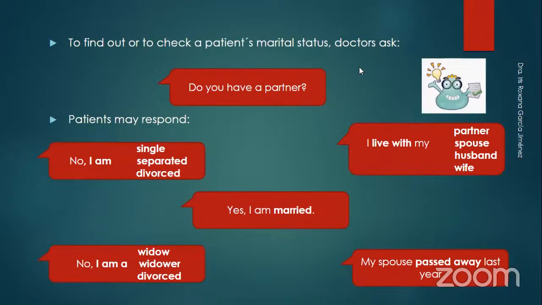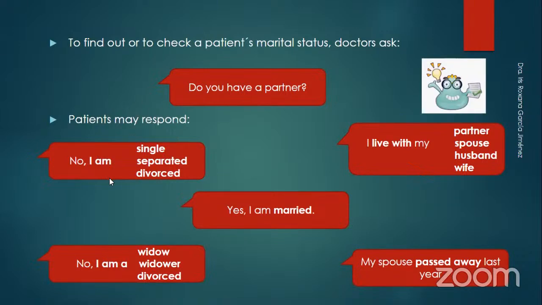About marital status, we can ask, do you have a partner? Is the most common question. Why do we say partner? Because it's a neutral expression, it's without gender. Nowadays we know it's a very common situation to find different preferences in this sphere of life, right? So it's better to say, do you have a partner? And you have lots of possible answers. For example, yes, I'm married, but you're not considering if he's married to a man or a woman, right?